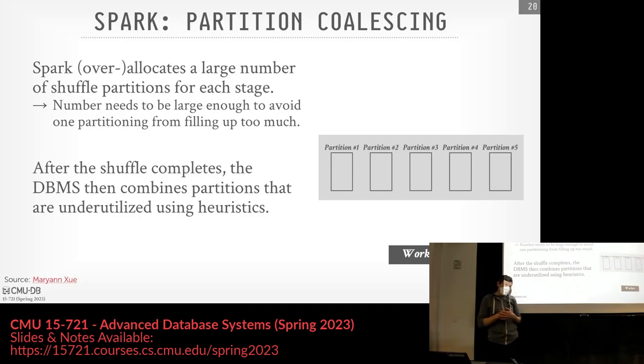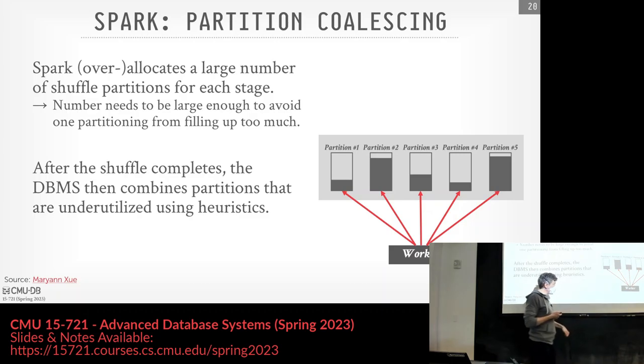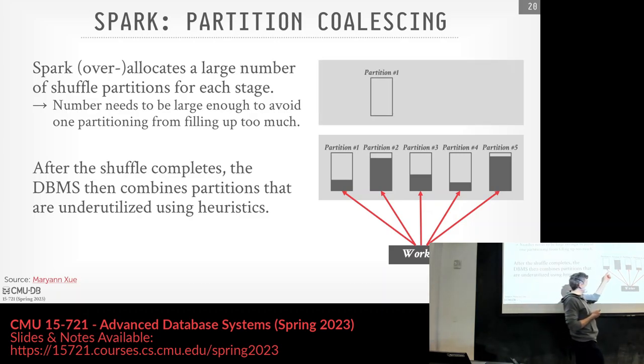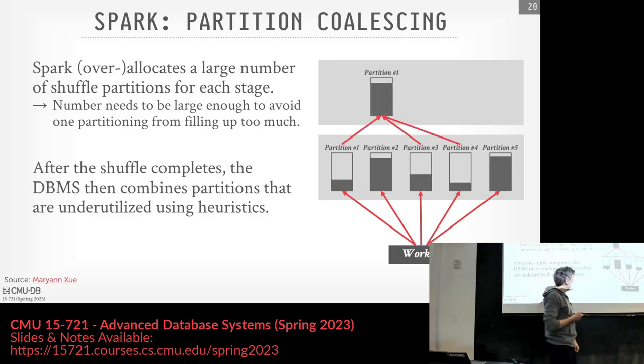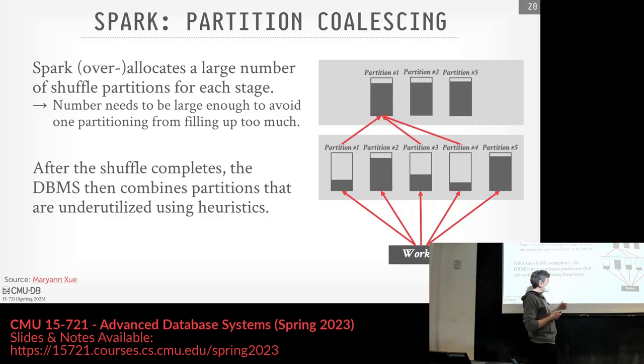So the way they do this is they sort of over-allocate the number of partitions you expect to come out of a worker, large enough so that things don't start spilling to disk. And then after the shuffle completes, you go back and look, figure out which ones are underutilized, and then combine them. Say my worker is producing some output, I fill in these five partitions, but then I recognize that these three here are underutilized, so I can take their result. Again, this is all done locally at the worker. There isn't a distributed service. You just combine them. And then for the other two that were completely full, you just carry them over.